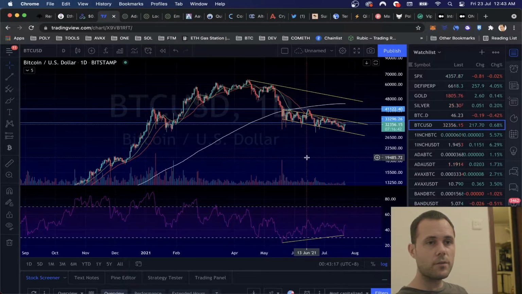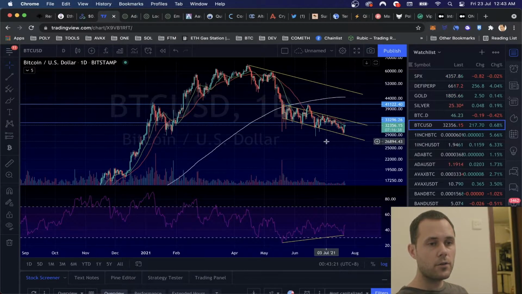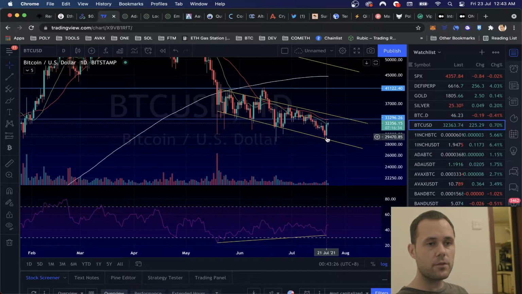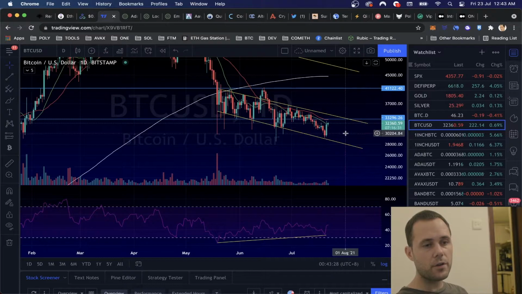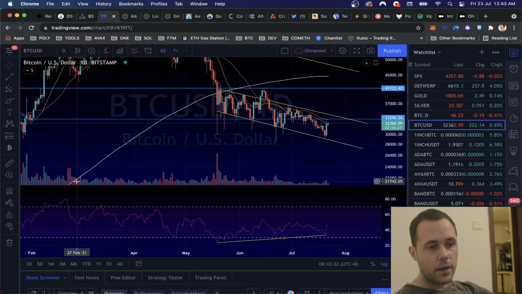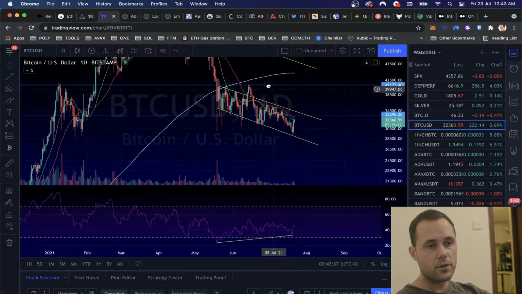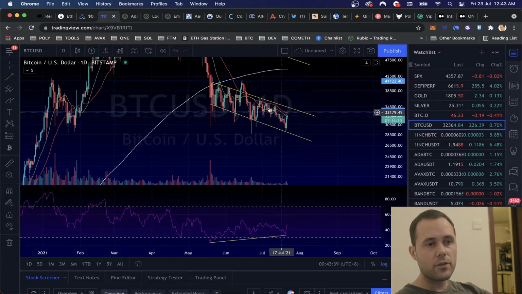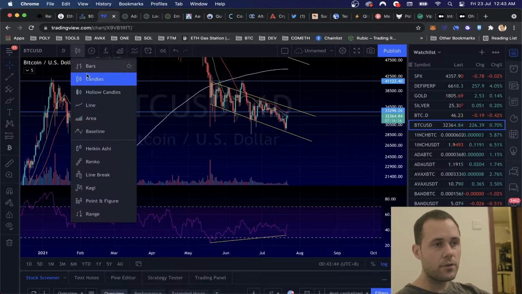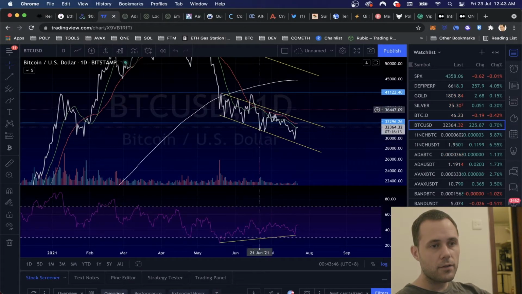Okay, so we're just gonna take a very brief look at the TA and just look at the things I'm looking at the moment. So we're still continuing this downtrend, but we had a nice bounce off the bottom of this trend here. What I have spotted is that we have got a divergence playing out here. So we can see the price action is going downwards, but we've actually got the divergence here. If we use the line graph, we can see this very clearly.